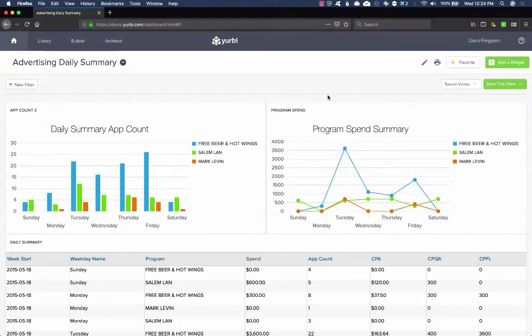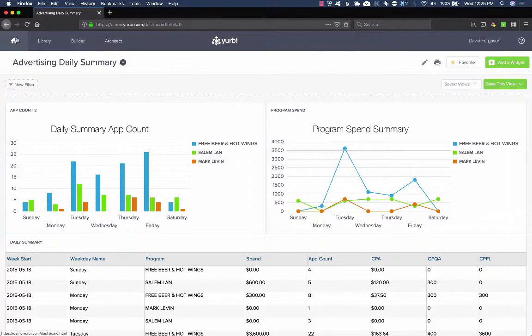So we'll go through this pretty quickly, but the key thing to know about Yurbi is it's very role based and security based. And the roles we have are agents, which you could think of as your view only users. They're going to have these first two tabs. They can have view only access to dashboards and reports. Then you're going to have the concept of a builder role. They're going to have these first three tabs. They're going to be able to build reports as well as save them in the library and build dashboards.